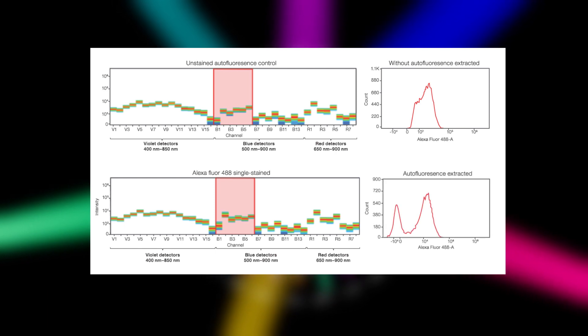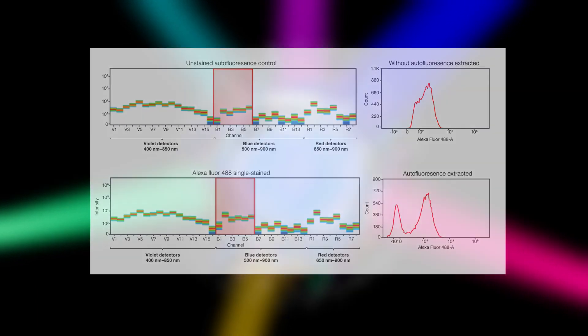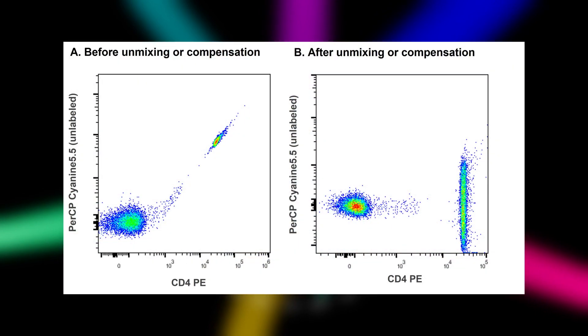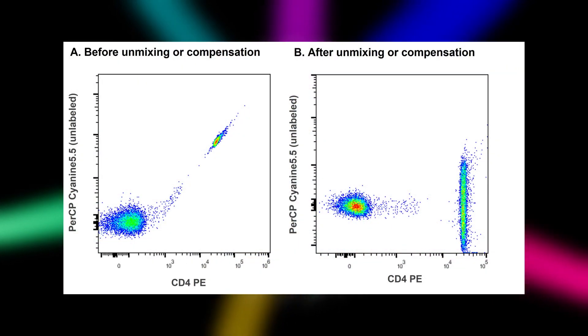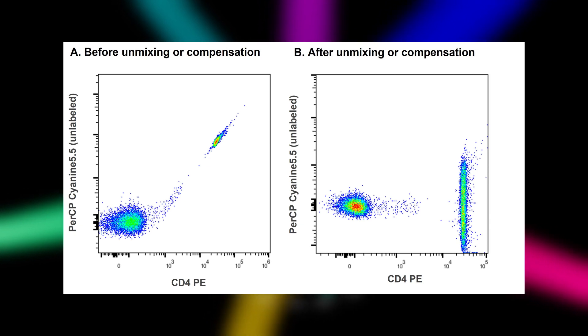Like conventional flow cytometry, single color stain samples are required. These are used to calculate spectral unmixing. It may be necessary to use stain cells rather than compensation beads due to potential differences between cellular and bead autofluorescence.